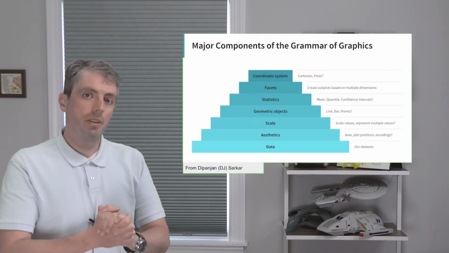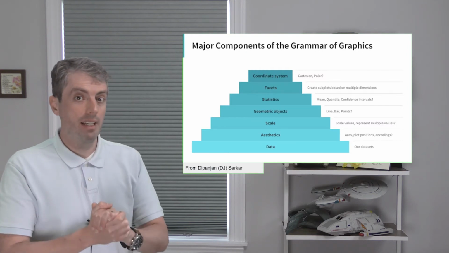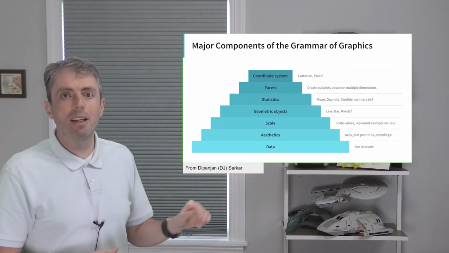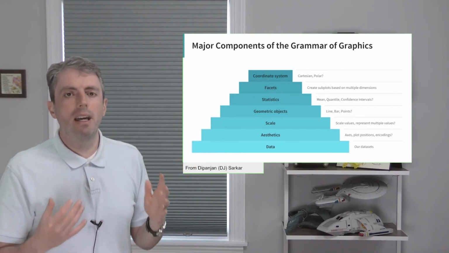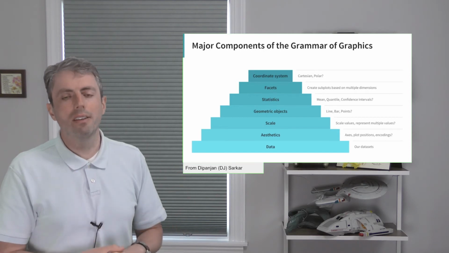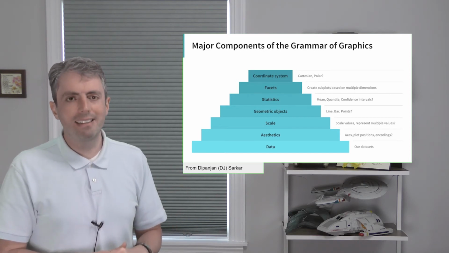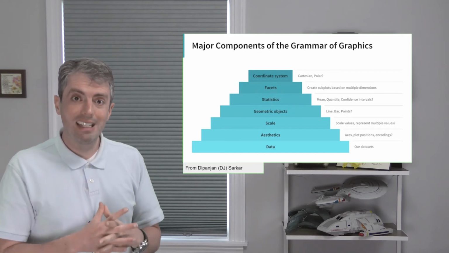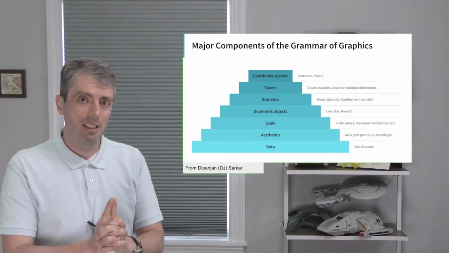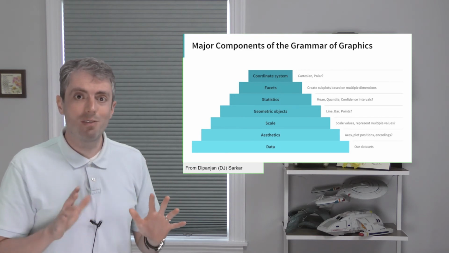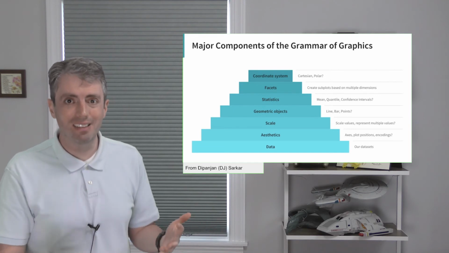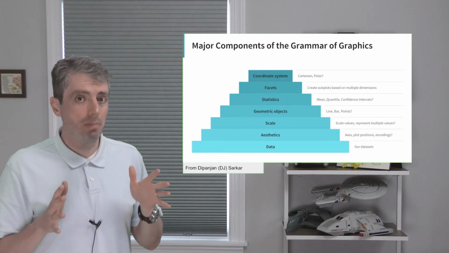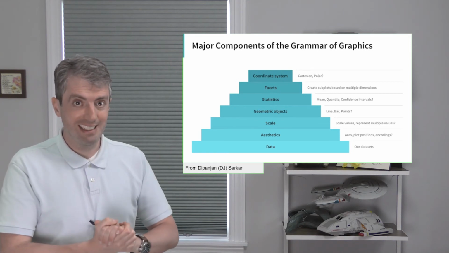For those who are new to the grammar of graphics, this can be frustrating. You want to do something. You need to figure out what stage of the grammar it would lie at, what the commands are, and how it interacts with the other transformations. Why is it so complicated? Part of the complication keeps you on the straight and narrow. Other plotting packages give you access to raw pixels or vectors. It's easy to do anything you want, but it's also easy to make bad plots. We'll talk more about that in a little bit.